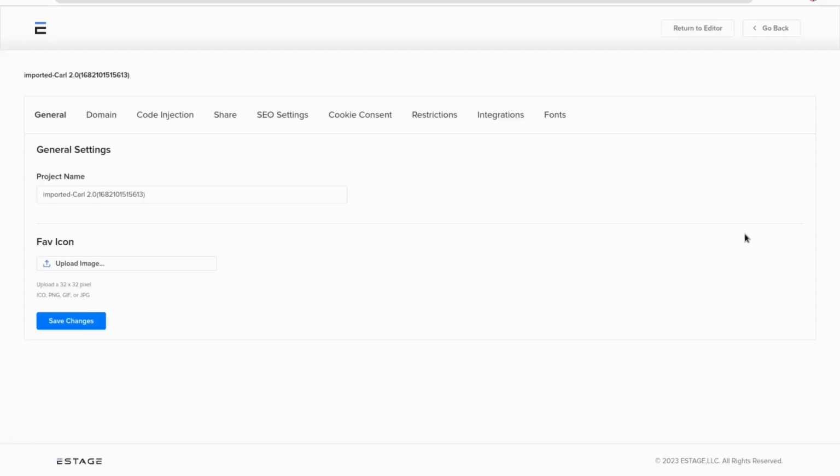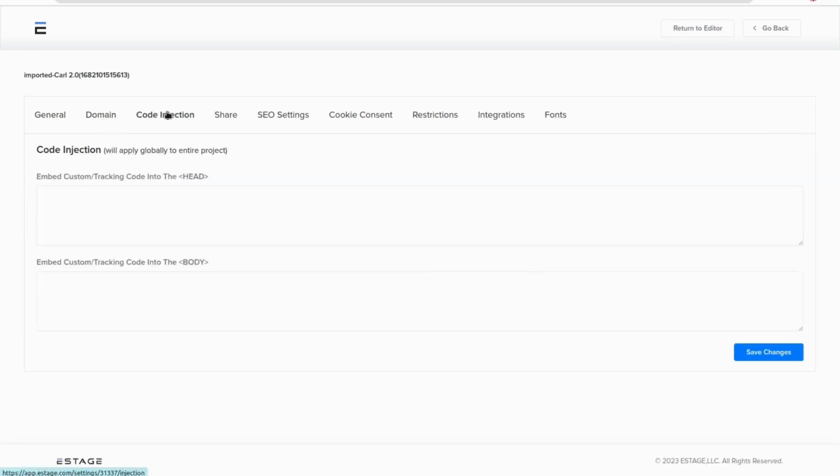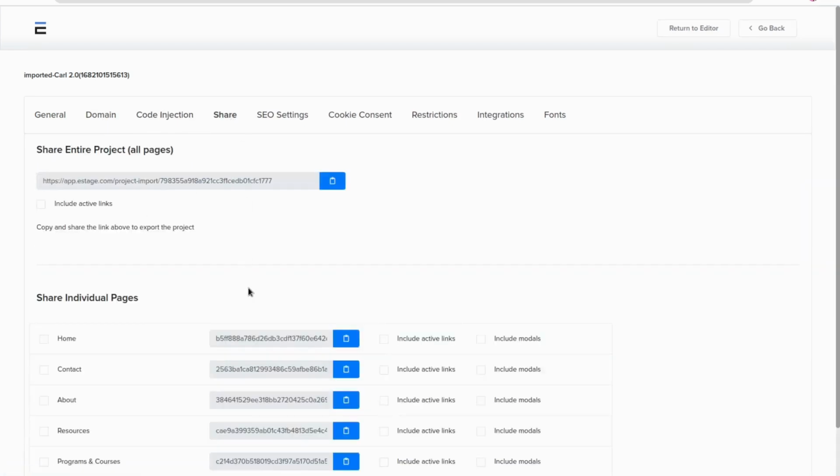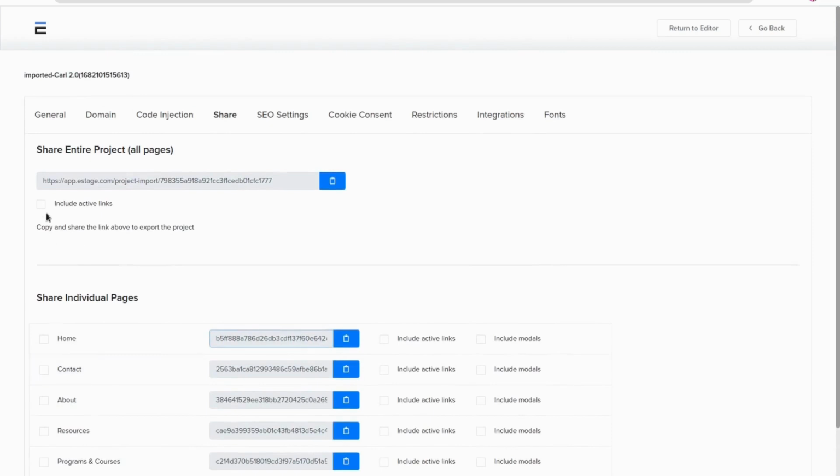In our project settings, we will be able to change the project name and the favicon. We can also add our custom domain, insert code for our entire website. Here is where we'll also be able to access share codes for specific pages or for the entire website.